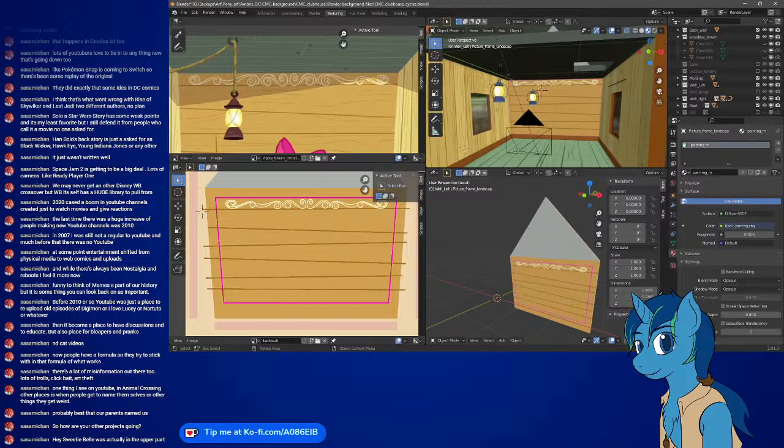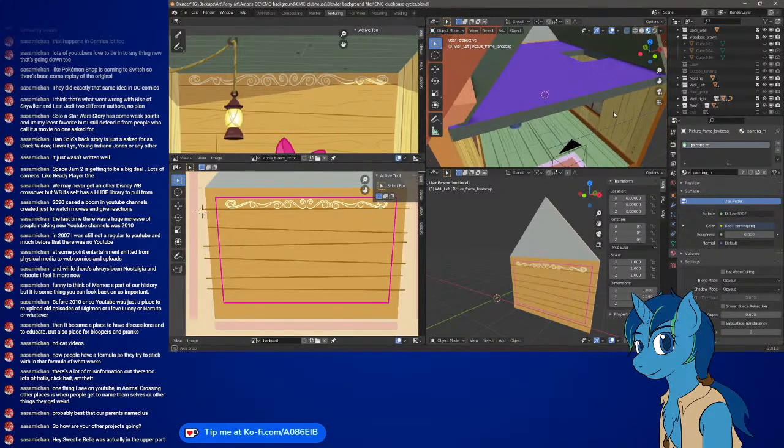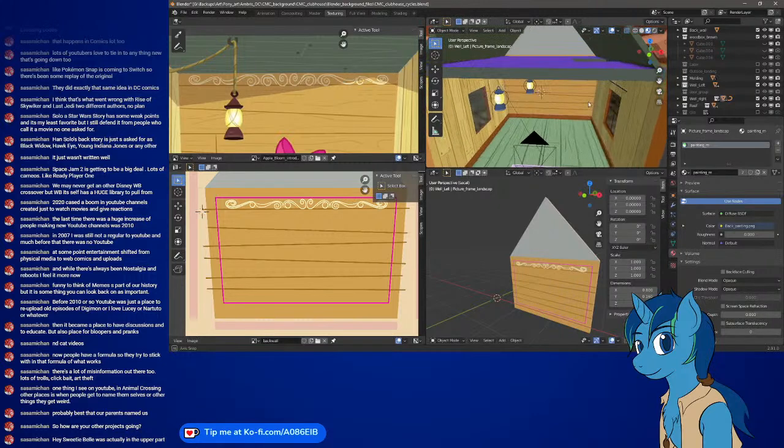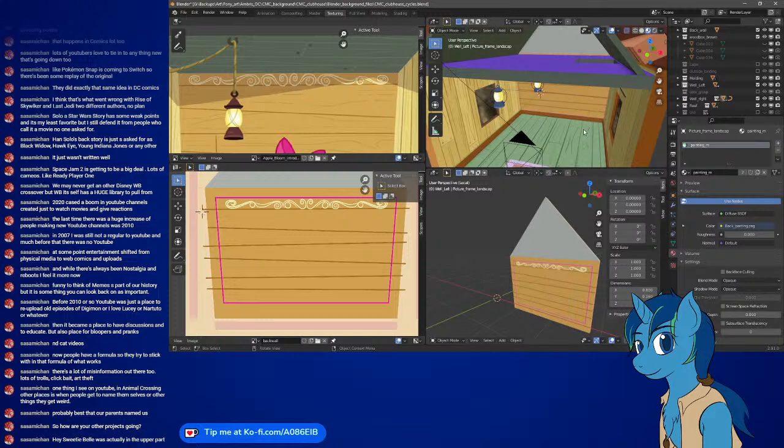Yeah, and in that screenshot, Sweetie Belle is actually in the upper part, but you never actually see up there in the show from what I can remember. Wow, why don't we ever go up there? Because it's pretty much just going to be this blue, green, purple, gray void right now. I'm probably going to eventually do my own custom thing up there just to give someone something to look at when they look at the model online.